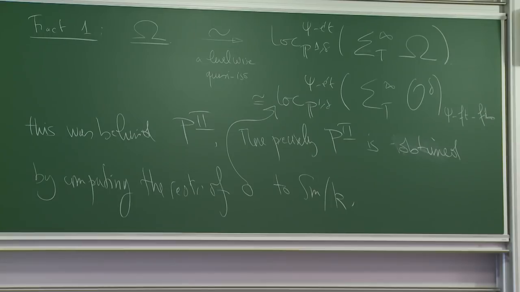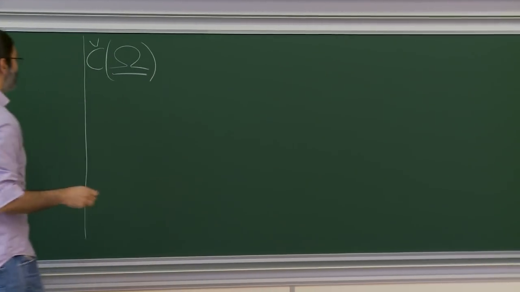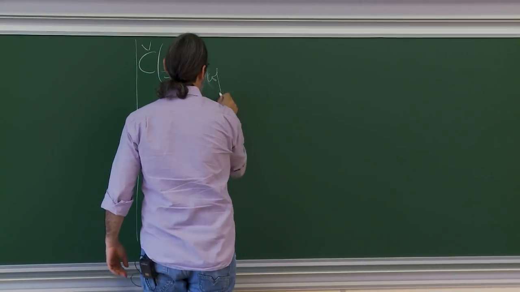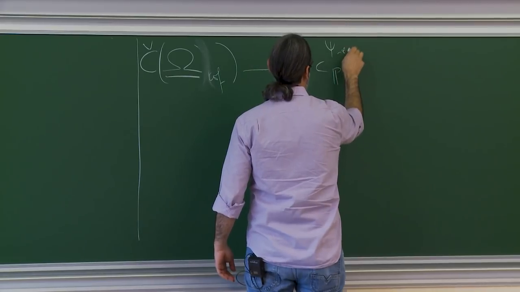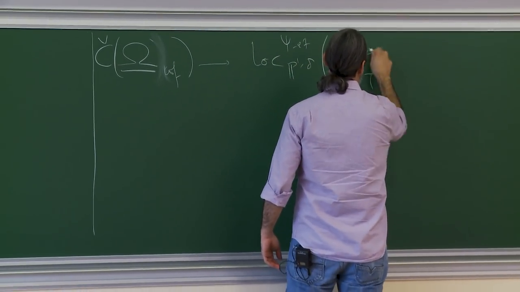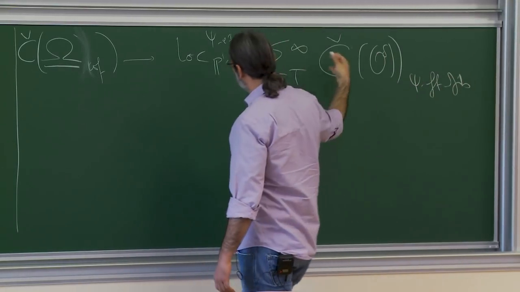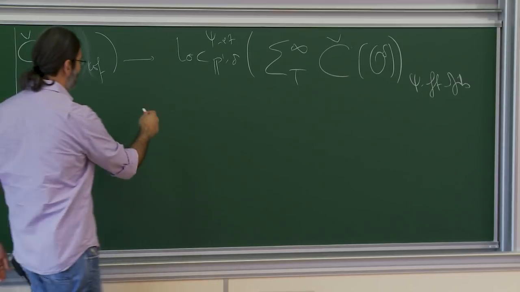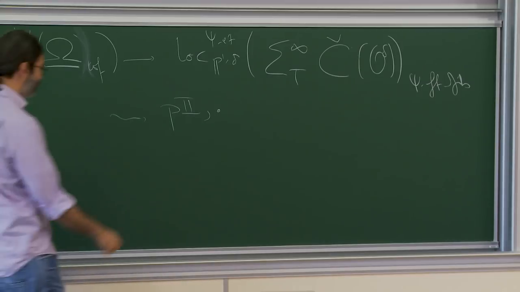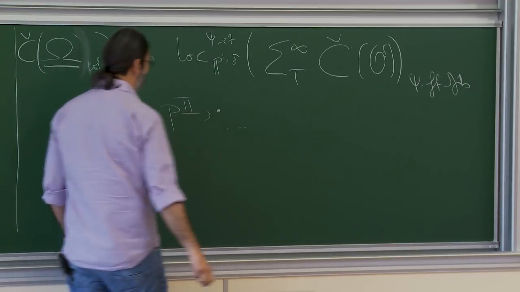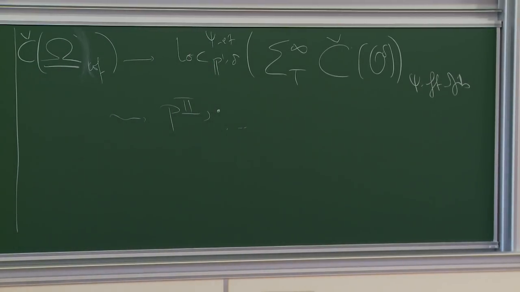In fact, from this one can also, as I explained before, map the Čech complex on omega to something which is the following. And then again, computing the restriction of this guy to smooth varieties, this thing that I was calling P2 dot, I tried to use with some input from Hodge theory to say something about the limit of this cosimplicial guy.